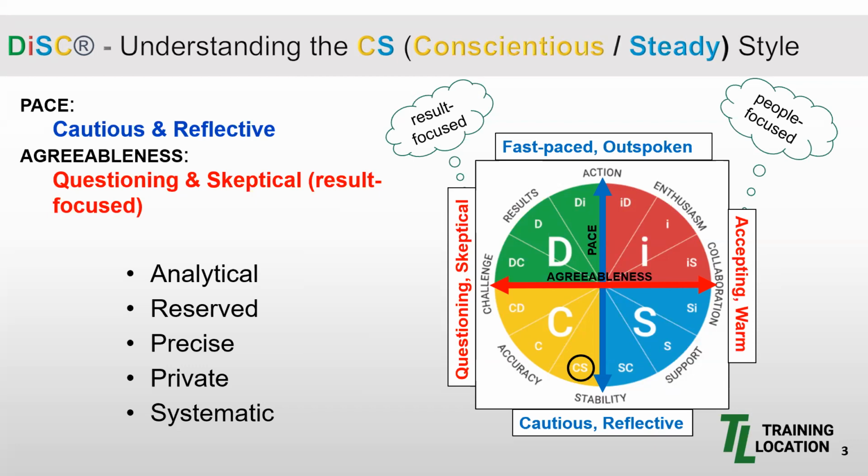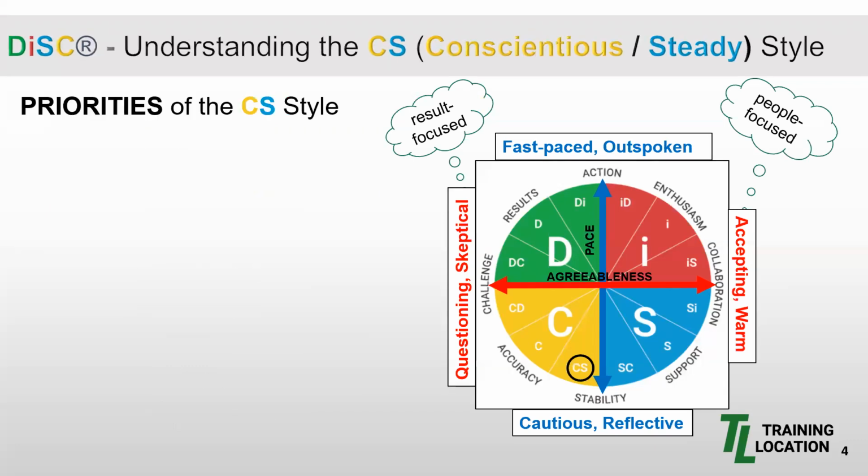Let's begin by examining the CS priorities. Now, priorities, which are listed around the circumference of the model, are the primary areas where people focus their energy depending on their DiSC style. Everyone has at least 3 priorities. Some have 4 to 5, but having more than 3 is no better or worse. I'm sharing priorities from the assessment called Everything DiSC Workplace Profile in this example. The Everything DiSC Workplace priorities are unique to you and based on your specific results.